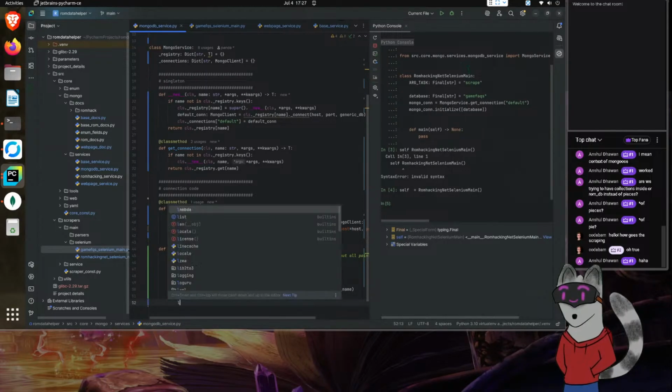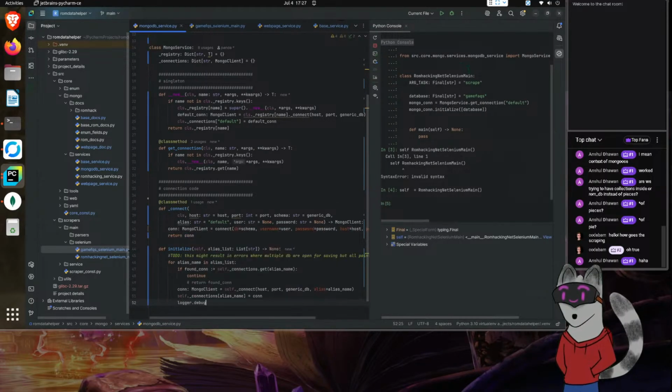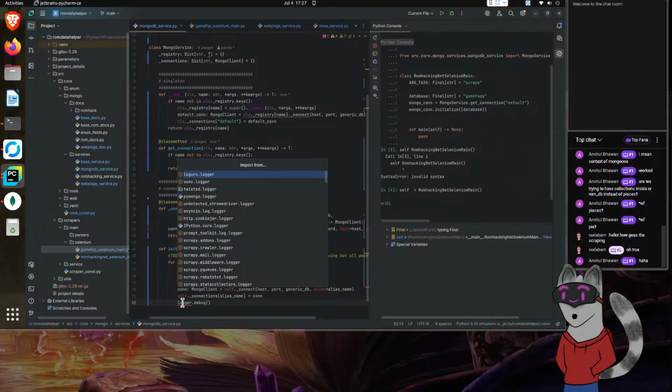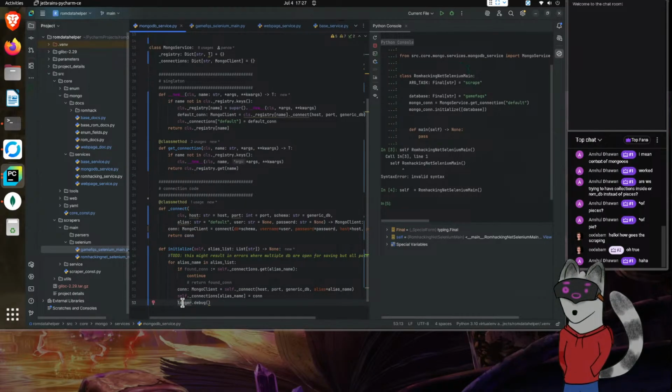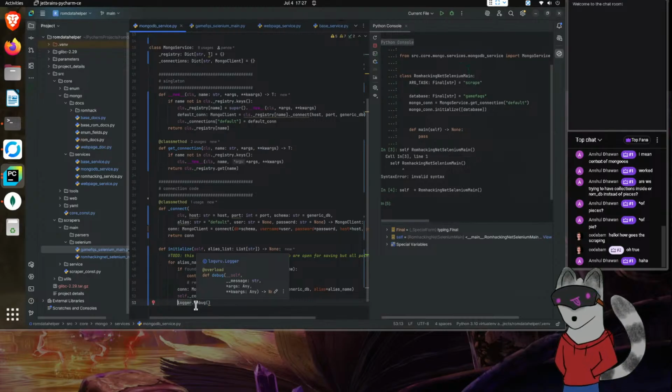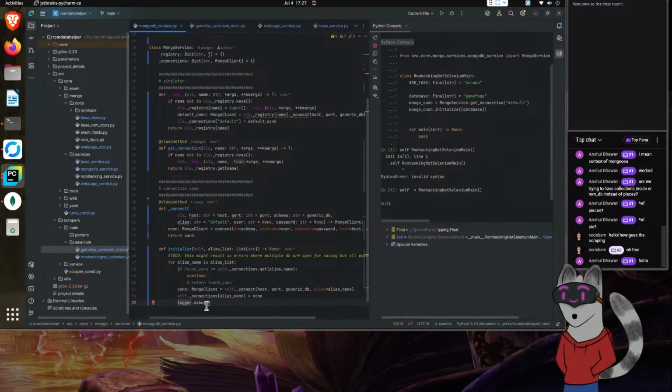All right then. Logger.debug. Yeah, we want to make sure. The last thing we want is to start setting up all of these connections and then not track them, especially in our logs. That would be the worst thing possible. We'd be like, oh, why isn't this working? It's because we didn't log anything. We don't know. So let's make sure we log this.